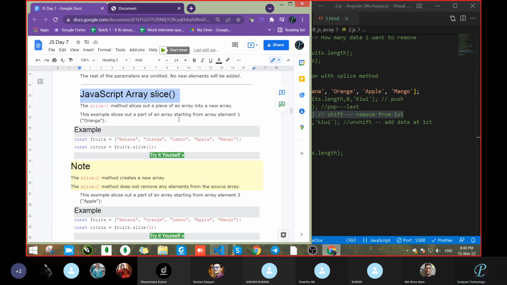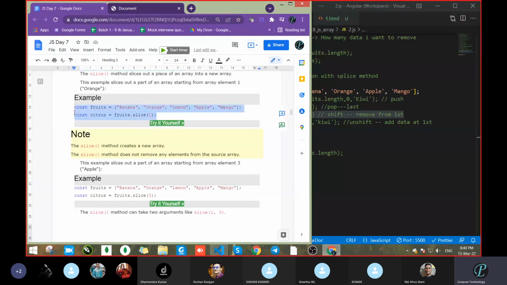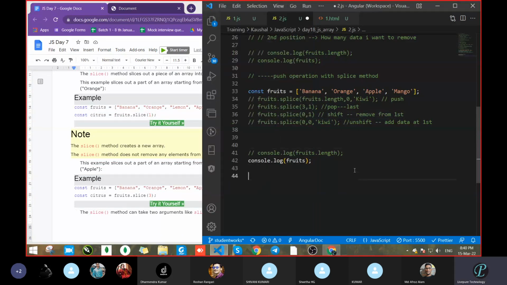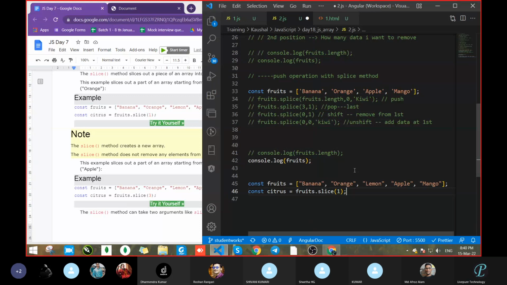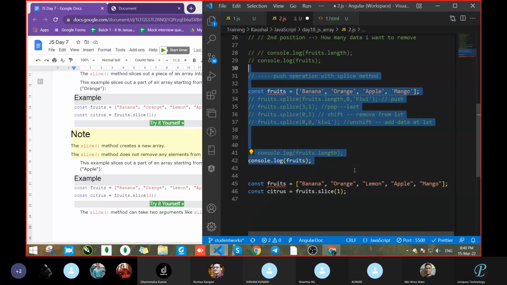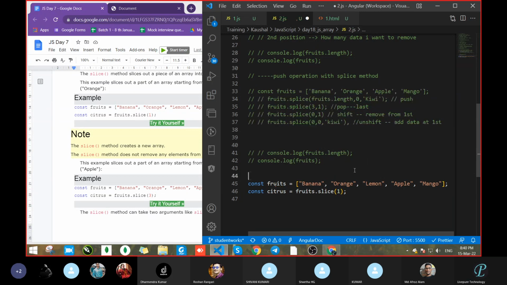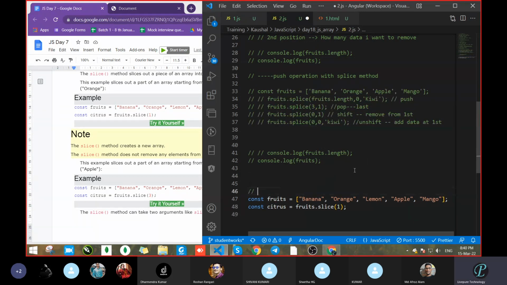So let's copy this line of code. In an interview, suppose anybody asks you this type of question, how it will work.